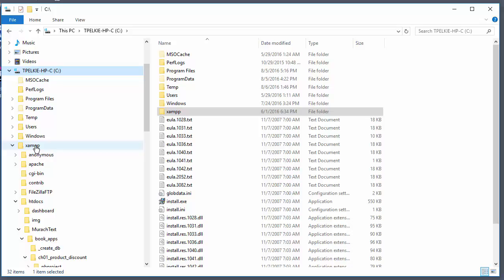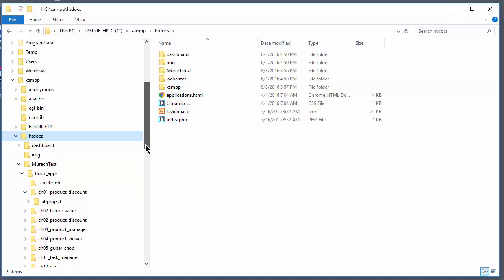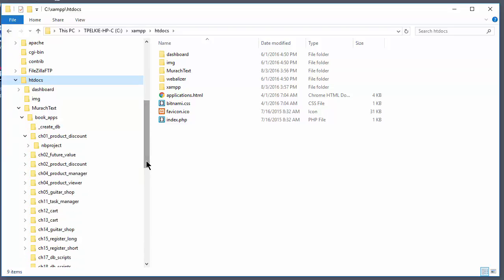And if you go to your hard drive and look at it, you will see the htdocs folder. This is where all of your code needs to go. This is the server root. It is no different than the root of the server where your web files get uploaded to on a commercial web server on the web.